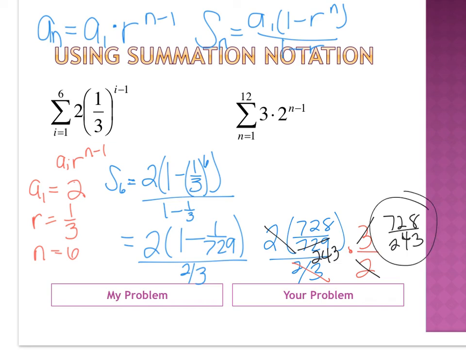Let's look at it in the calculator, though, because most of you don't see that fraction right away, right? So if I take that fraction, I really only need to multiply it by 3, right? Times by 3, because my 2's canceled. And you see this calculator says 728/243. And this calculator says 2 and 242/243. And to convert it to a mixed number, I hit second to my fraction button again. And I get 728 over 243.